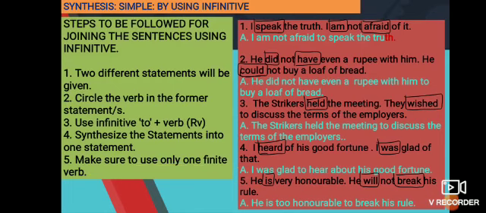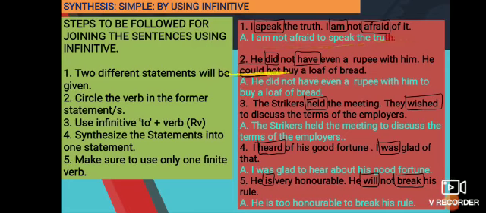Number 1: I speak the truth. I'm not afraid of it. So in number 1, the verb is speak. Then I am afraid. Two finite verbs, but if you look at the verb in the former part, it's speak. You cannot write I speak the truth to not afraid. So why aren't you afraid? Because you speak the truth always. So it is I am not afraid. This I'll keep as it is. With this verb, I'll be using to. Now when I use to with the verb, it becomes a non-finite verb. So it is I am not afraid to speak the truth.